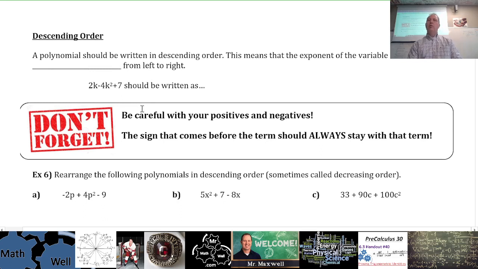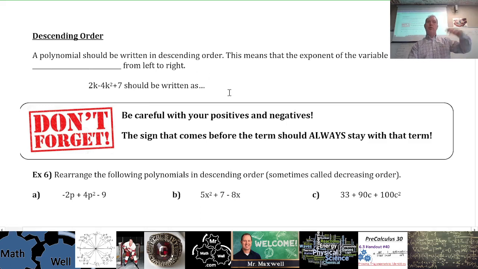Now, in a polynomial, remember, polynomials are additions of individual terms, monomials. So if you have a monomial, you add a bunch of them, that's a polynomial. You might see that there's subtraction as well. Now that's the same as adding a negative, so don't get mixed up with that. When you look at a polynomial, the terms are separated by a plus or a minus, okay? A polynomial should also be written in descending order whenever possible.